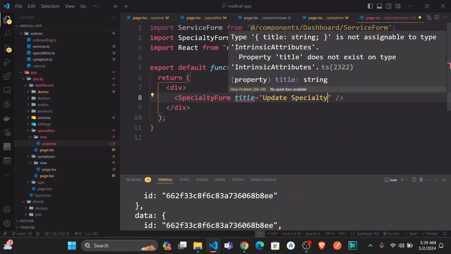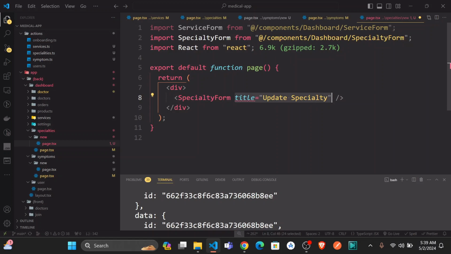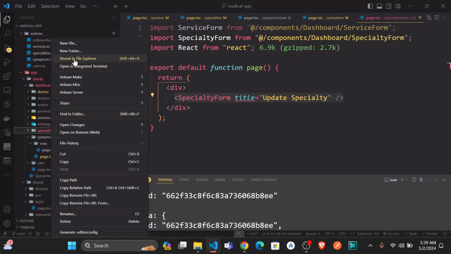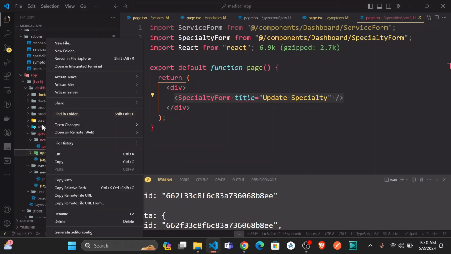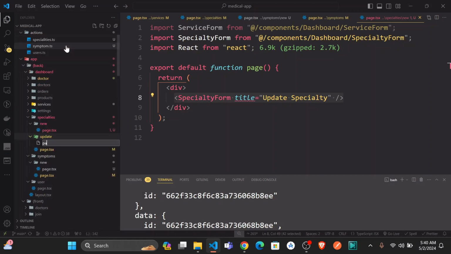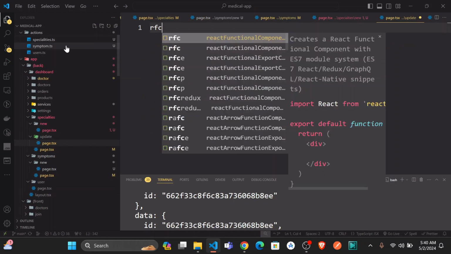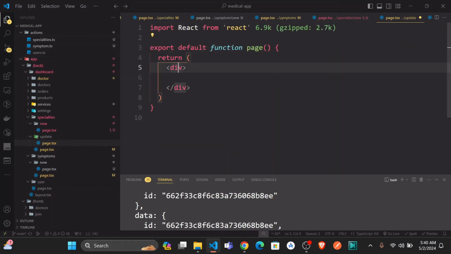So this title, just copy it. In fact, copy the whole thing and go to update. So just create a new folder called update. And inside it, we're just going to create a page.tsx, rfc, and let's paste this here.